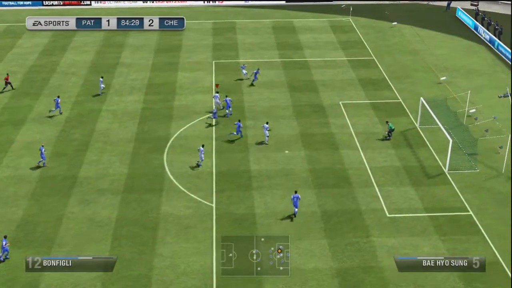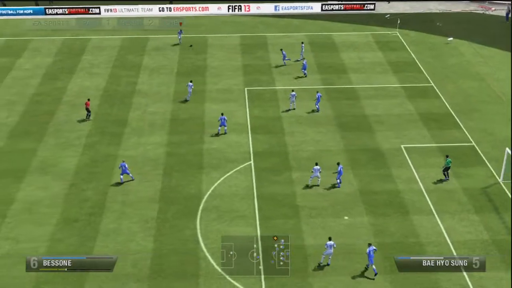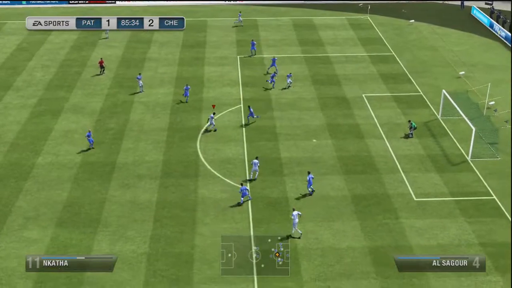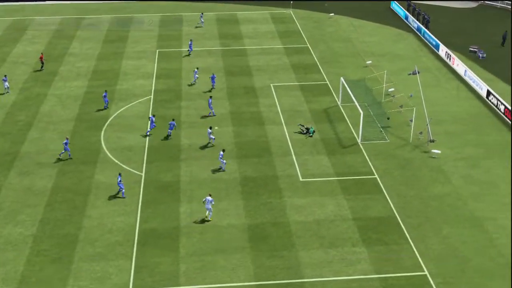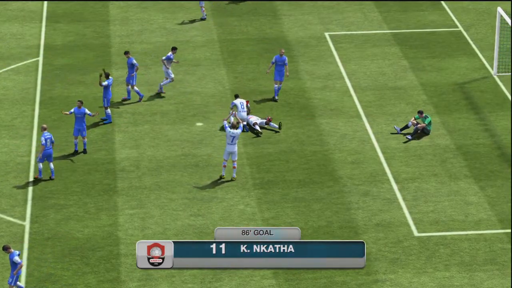And then we push on, 5 minutes from full time again. Bonfigli in the box once again, trying to wriggle away. Didn't want to give the possession away. I wanted to make sure I kept the ball and had a decent chance in the end. And the ball falls to Nkanta. Another great turn to get away from the defender as he slides in. And a third powered finish to put us 3-1 up in the 86th minute.